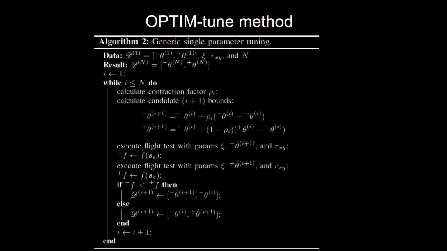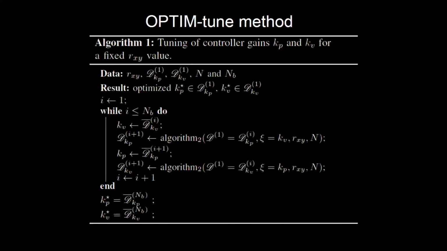When a single tuning procedure for one of the gains is finished, it becomes frozen, and the optimization is carried out for the remaining parameter. The one parameter search time consumption is defined for the tolerance Xi, with resulting number of iterations denoted as capital N. As can be seen, the overall optimization algorithm is a combination of two nested loops, an outer loop defined in the slide, and the inner loop, which is a single parameter tuning.